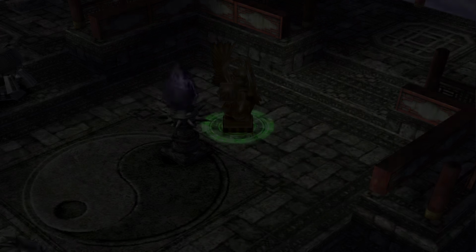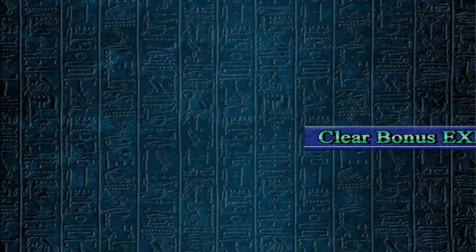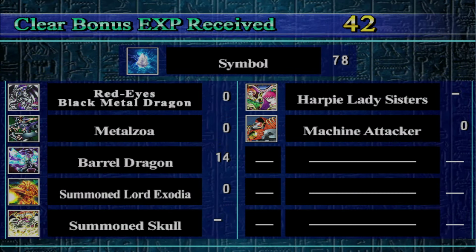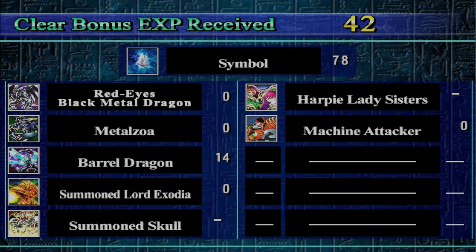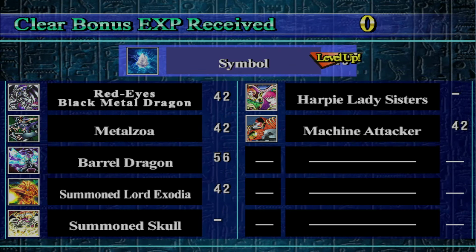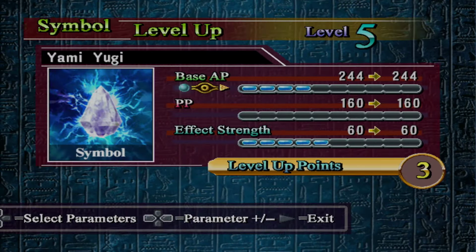Let's go! How much symbol XP did I get for that? Got a huge bonus there. 42. That's not bad, all things considered. I'll take that. And a symbol level up, let's go.